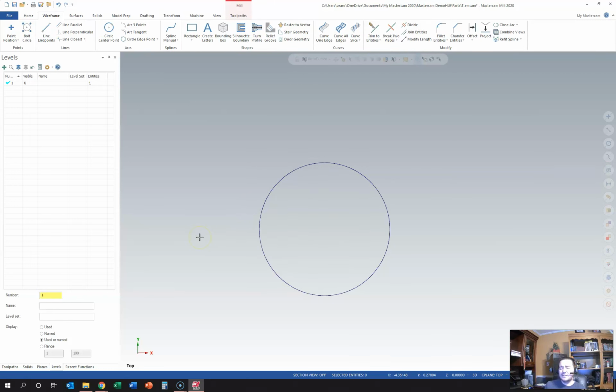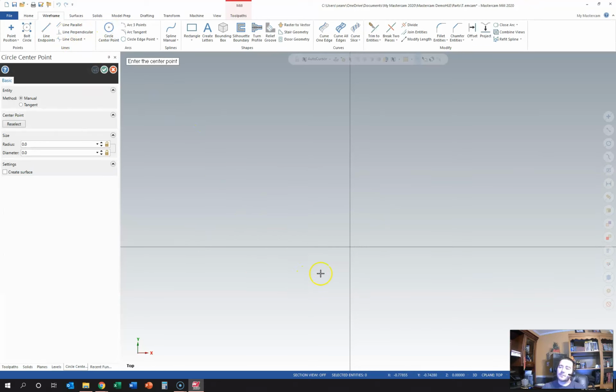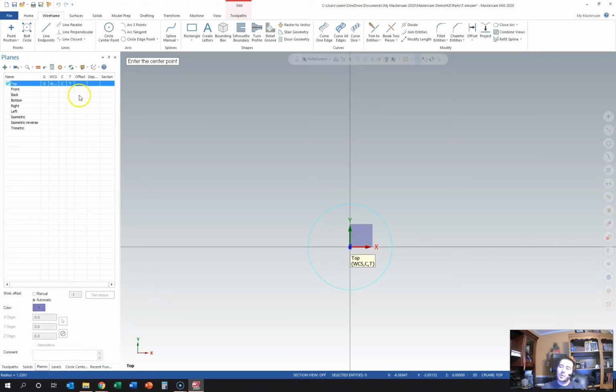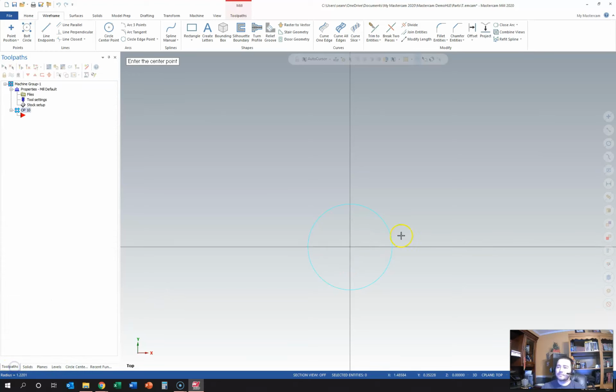There are a lot of shortcut keys that will probably be helpful for you as we start to learn the software, and I'll point them out as we use them. One that I use a lot is F9. So F9 shows you your 000 or your home position on your screen. And it's also an O snap position. So in general, if you start drawing something from scratch or you're importing a solid model, generally you would start by attaching it somewhere to that 000 structure. This is not related to the machine in any way. This is just your base point in the software. The planes that you create later on down the road will be related to the machine stuff as we're working.